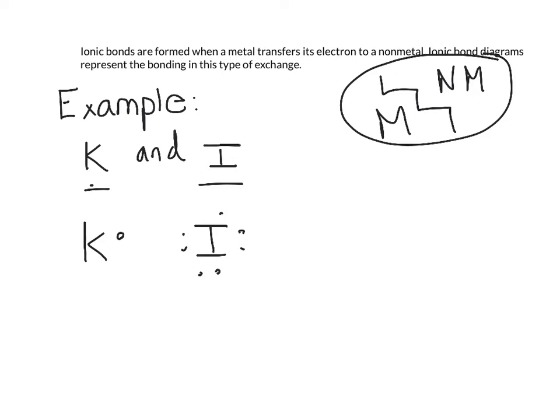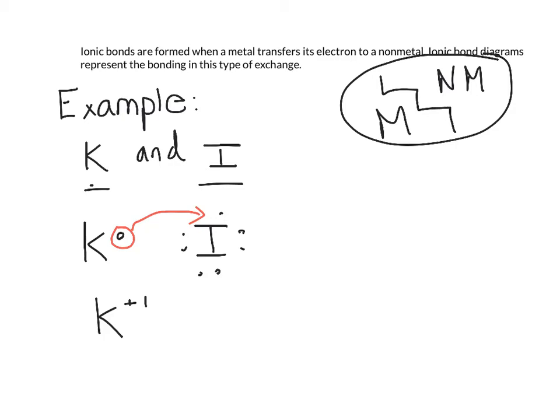So in terms of what's happening for an electron structure when an ionic bond forms, we're going to take the electron from this potassium and transfer it over here to the iodine. And so we're going to actually have that electron leave the potassium and go to the iodine. And when it does, what we're going to end up with is a potassium ion that has a +1 charge.